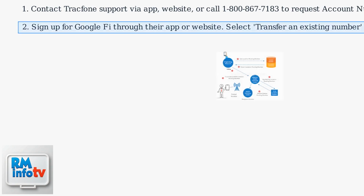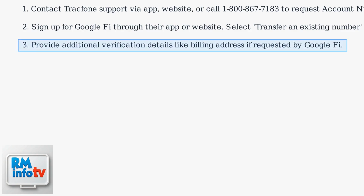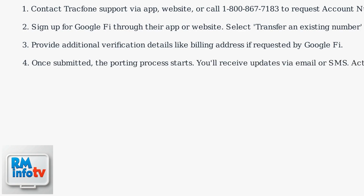Next, sign up for Google Fi through their app or website. When prompted, select Transfer an existing number and enter your Tracfone phone number, account number, which is the ICCID, and transfer PIN. Google Fi might ask for additional verification details, like your billing address. Once submitted, the porting process will start, and you'll receive updates via email or SMS. Activation usually takes 1 to 2 days.